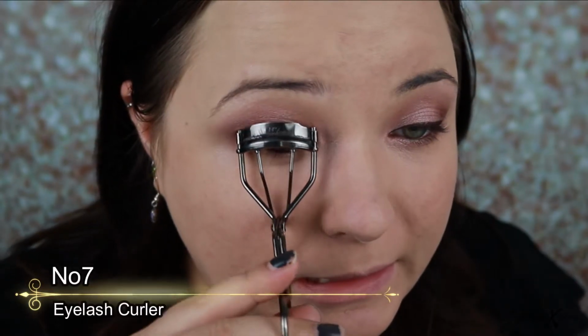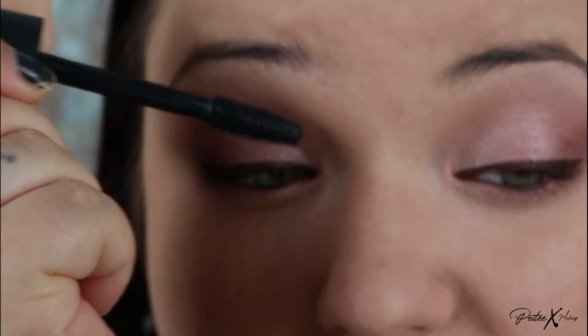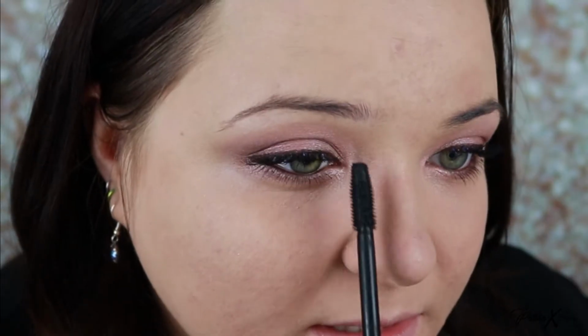Next I'm curling my eyelashes and I'm going to add a thin layer of mascara. Now I'm going to add false eyelashes and those are the individual short ones. I'm just adding mascara on top of the individual lashes as well. So this added a ton of volume to the eyelashes.